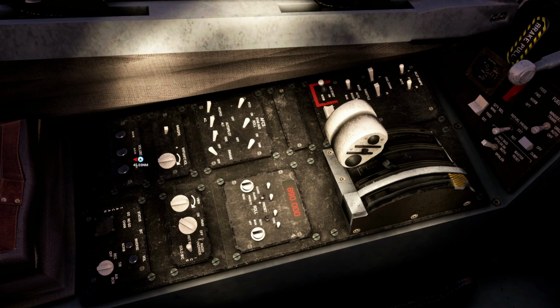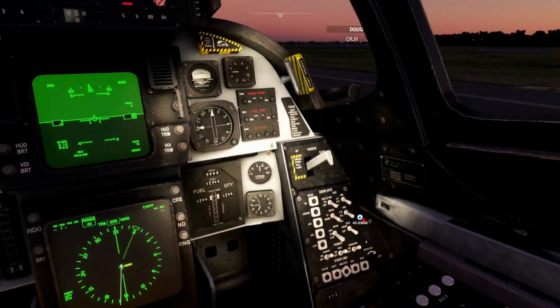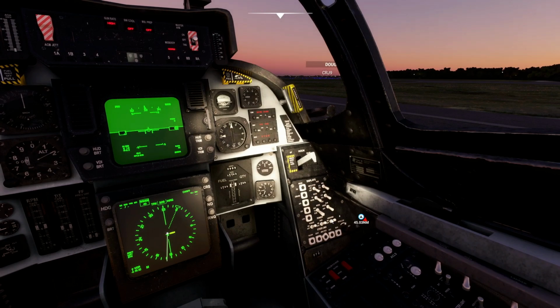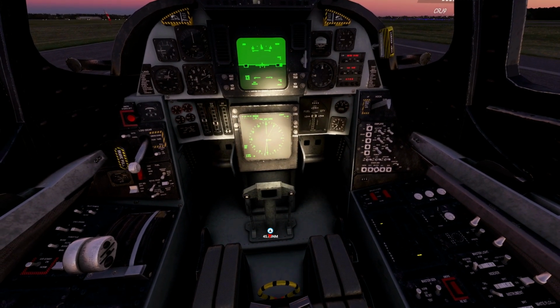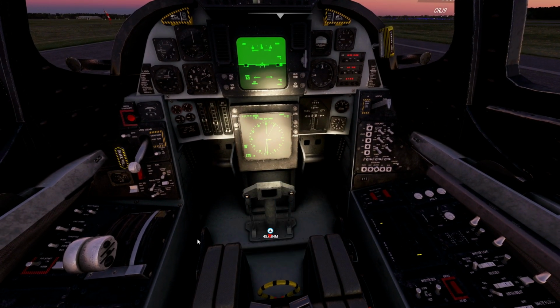They automatically go up when the plane turns on. But for some reason, if one of them is down, turn it up or switch it up, because it will mess up your GPS. Be sure you have this set to nav. Once you're in the air, you're going to switch this to nav, and that will get us to follow our flight path.